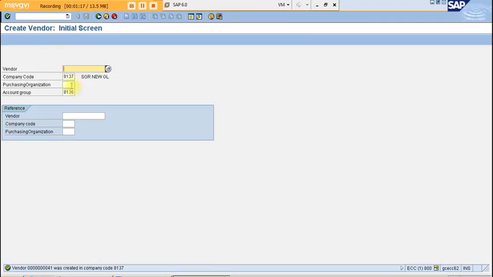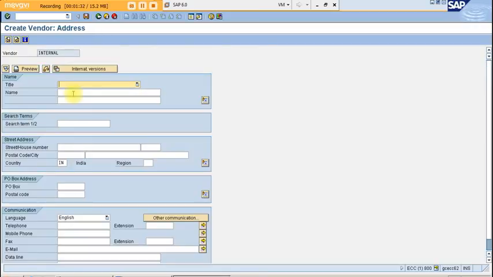Now we will create one new vendor. The code is XK01. Then I'll type my company code, then account group, then press enter, then select the company, then give the name as ABC Consulting.